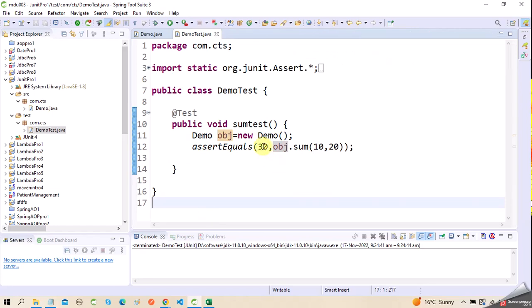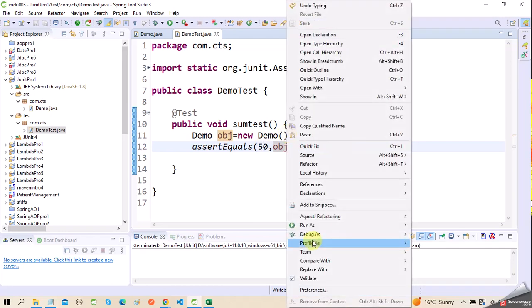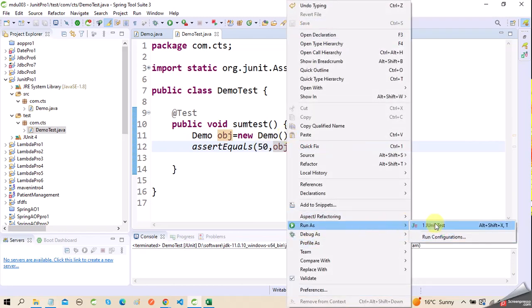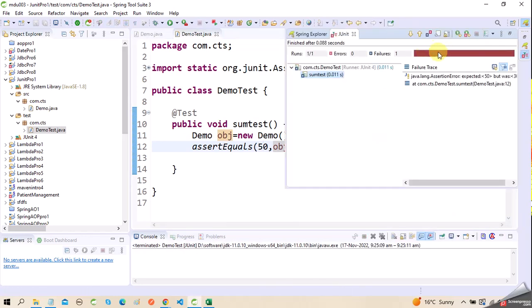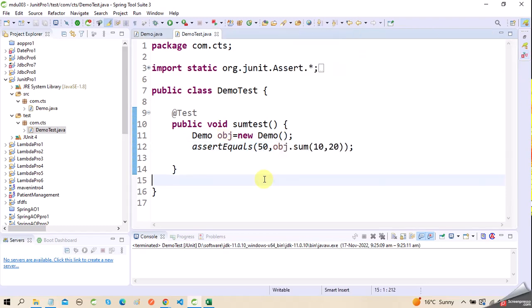Now, if here we pass a wrong expected value, and again check with Run As and JUnit Test, you can see red color, which means that it is wrong. Failures: 1.